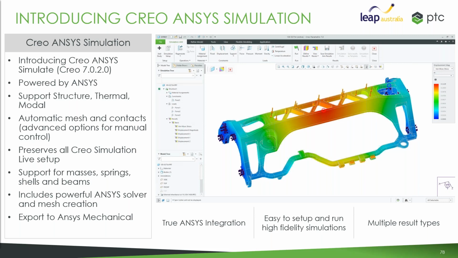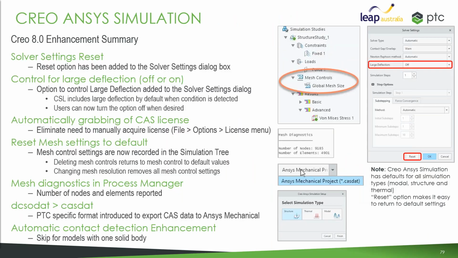This is basically ANSYS running inside Creo, so you don't have to step out into a separate environment. It's all embedded inside there. That was introduced late last year, and with the release of Creo 8, there have been some enhancements: working with your solver settings, dealing with large deflection, some licensing parts of it, grabbing the right license, mesh settings, some diagnostic things, and the like.